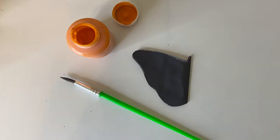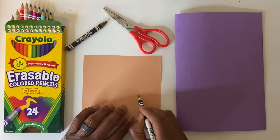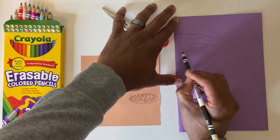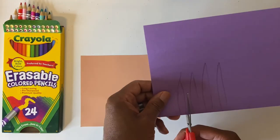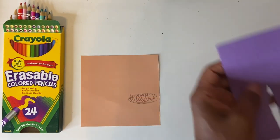Open the paper and paint the details of the wing. Fold the paper in half and gently press down. Open the paper and notice that both sides are identical. While the paper is drying, let's create a flower. Using construction paper, draw and cut out the disc floret and petals. Paste the flower and pollinator on your paper.